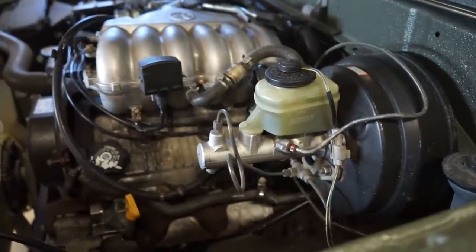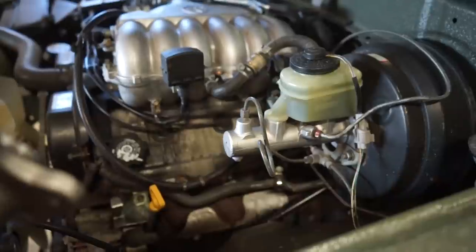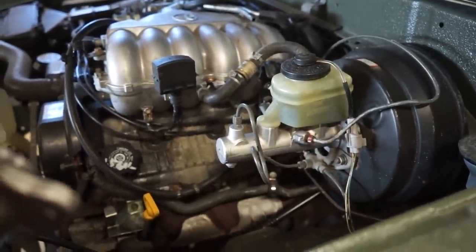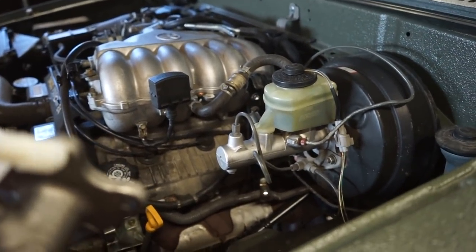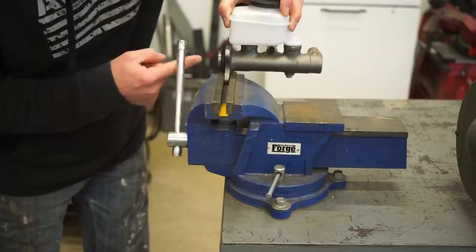I did a little bit of research online, and I saw one post from a guy claiming that the ABS masters have a different return rate pressure or something. So that could be the issue, or it just could be a bad master. Either way, we got the new one. Let's swap it out. What we gotta do first is bench bleed this thing.